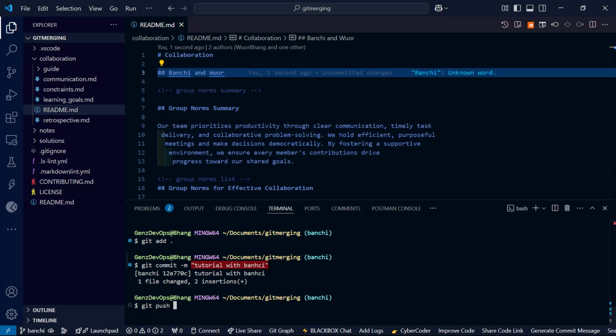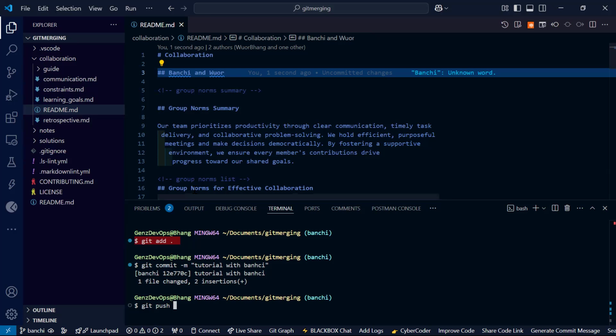Okay. Now, why do you write git add dot at the first? If you write git add dot, you are adding all these changes to your repository that is in the cloud. This one now is in your machine. The one you see here is in your machine, only in your local file. Now, if you write git add, then you put dot, you are adding all these changes to the cloud, which is GitHub.